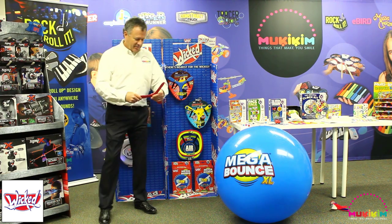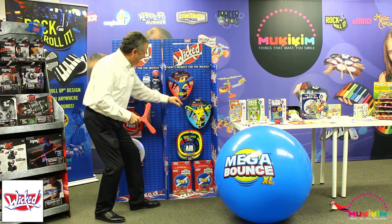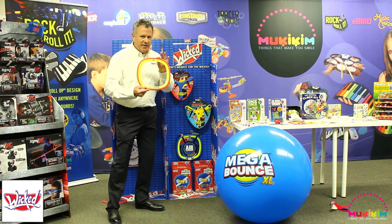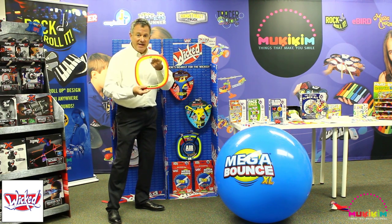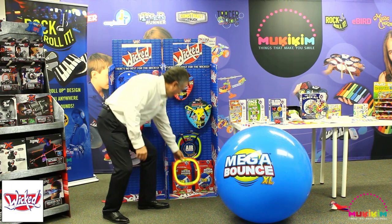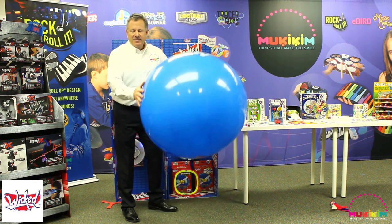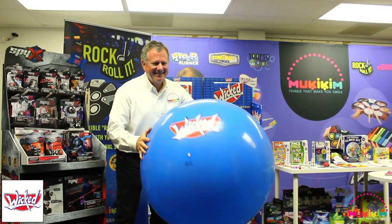We also have the Wicked Indoor Booma and the Sonic Booma for outdoors — the world's best returning boomerangs. With the indoor boomerang, give it a little tune and it comes right back to you every time. The Sonic Booma makes a noise as you throw it. New for 2020 is the AirSquare — super long distance flights, travels very smooth through the air, well balanced. It's a flying square and you can throw it farther than the length of a football field. The Megabounce is the world's biggest bouncy ball with an eight-foot circumference — great for soccer, volleyball, and fun in the yard.